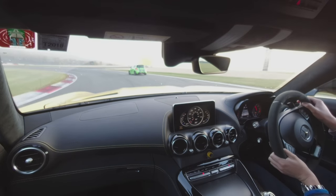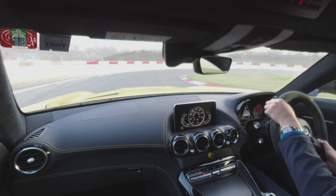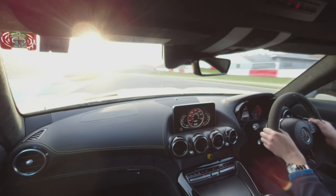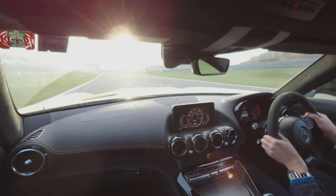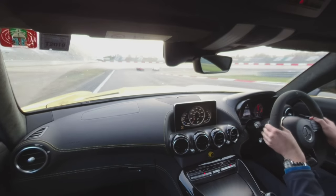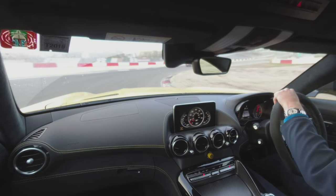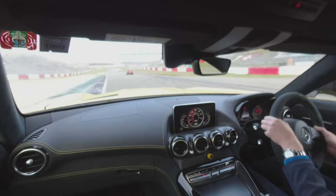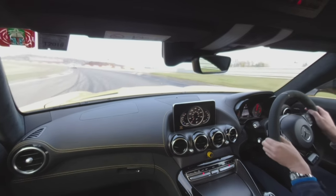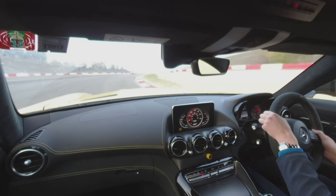Slight problem with the AMG GTR — the seatbelt has gone very tight on me because it detected the braking of the car in front. This is a road safety system, but it makes for an interesting experience when you're driving on a racetrack. Unwind the steering, put down the power — so much power. The car is raw and crazy fast everywhere. Hard on the anchors into the turn, drop the gears, late tight apex, ride the exit curbs and away we go again, going uphill off camber through the Schumacher S's.